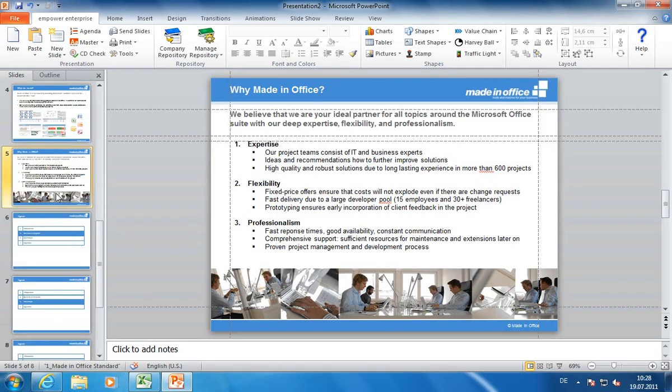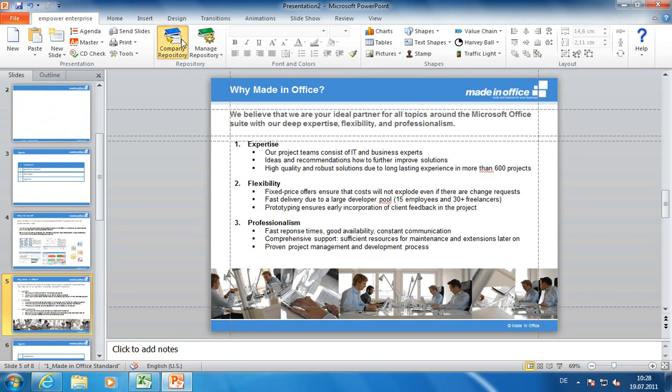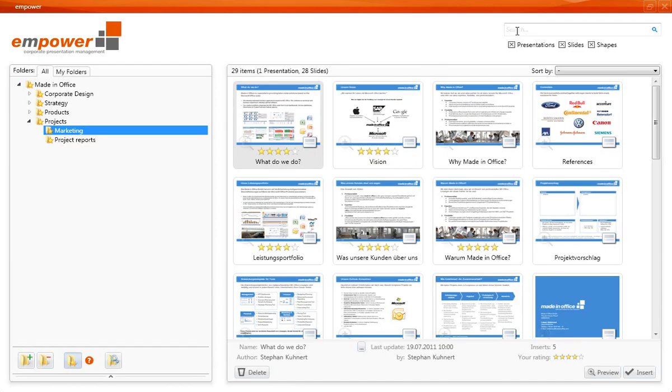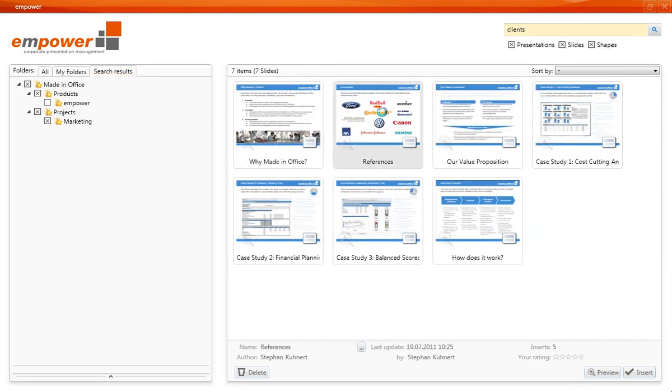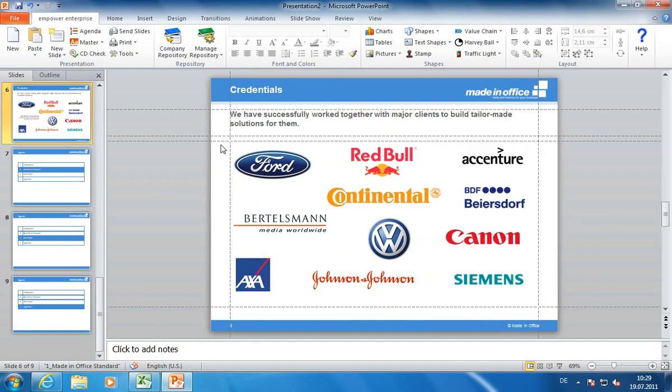Alternatively, of course, you can use the intelligent Google type search to find content in the library. Just enter the search term and all the hits will be displayed. Empower intelligently searches all the content on a slide, weighs them by frequency, prominence, and number of links, and the average rating. This means we see all the hits sorted by relevance exactly the same as on Google. We can also refine the result by then excluding certain folders. If you are using different masters within a presentation, they can be adapted really easily using the master function.